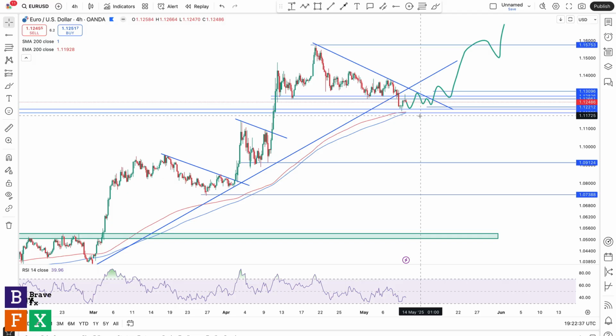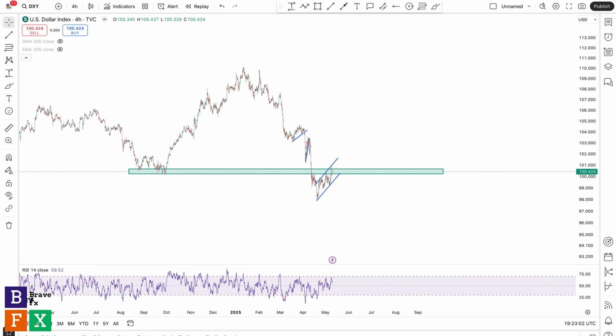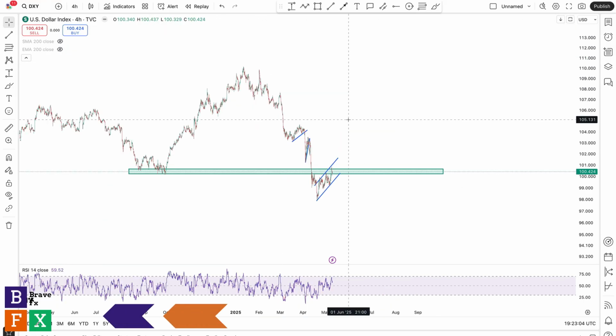And this also means that the DXY, or the dollar index, is going to have to get weaker over the long term, which is over the next few weeks or few days, as the case may be. So when DXY gets weaker, then you can expect this bullish setup to play out as I've explained. Now, if DXY gets stronger, then the bearish case scenario obviously is going to play out. And lastly, we're going to review the DXY chart briefly to see where our bias stands.